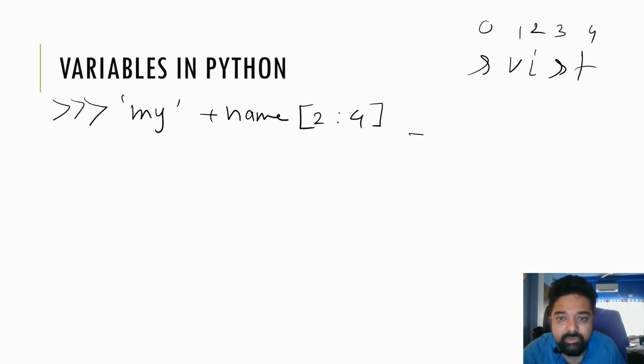So this will be the output. But remember, the value of this variable remains the same, it is SPIST.